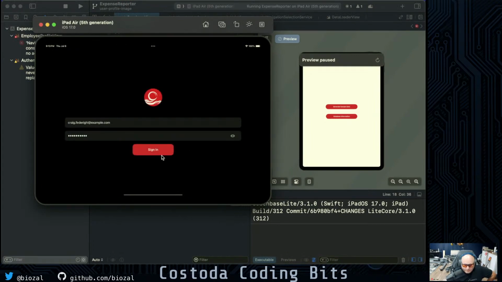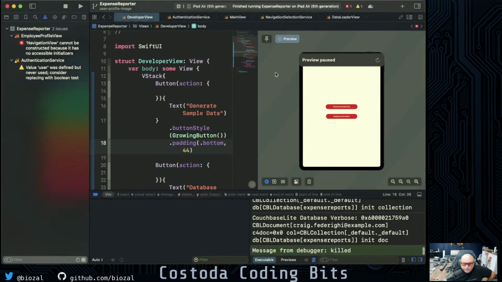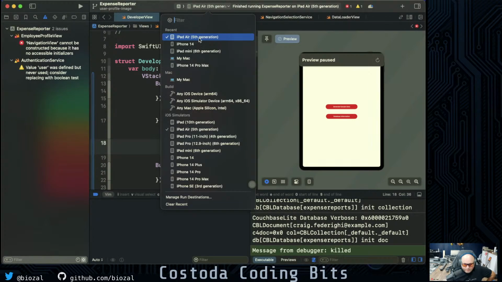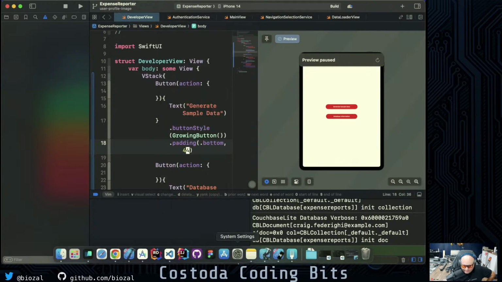Let's see what's going on here. So let's take a look here. I think that spacing is going to look a lot better now. So let's see here. That's better spacing. I think we can live with this. And we can click on our buttons and they kind of grow to show us that we clicked on it. So now that we've clicked that, though, we need to do some stuff here. Oh, we should check iPhone real quick. We've got this looking pretty good on the iPad, but we got to go back to iPhone and make sure that the iPhone experience is not broken.